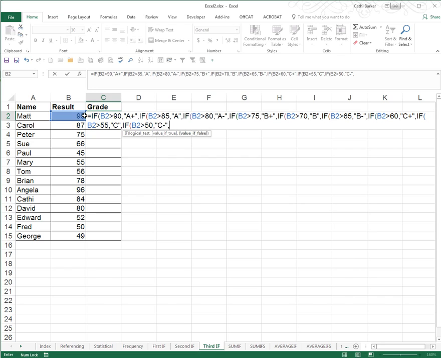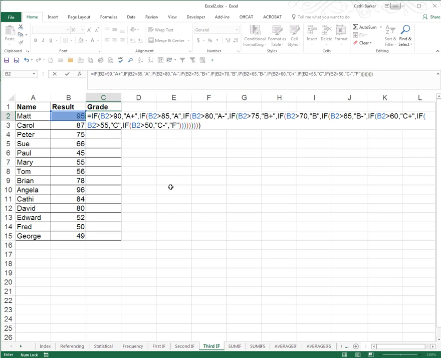So my last test was if B2 is greater than 50, give them a C-. If not, give them an F. That's the last false. And for every IF, and there is 1, 2, 3, 4, 5, 6, 7, 8, 9 IF statements, we need 1, 2, 3, 4, 5, 6, 7, 8, 9 close brackets.